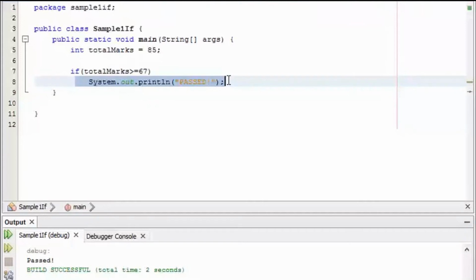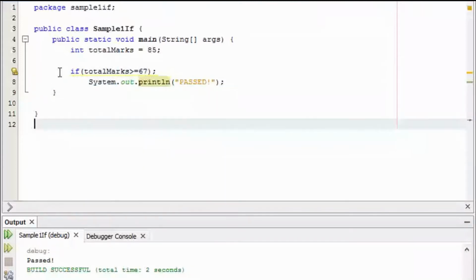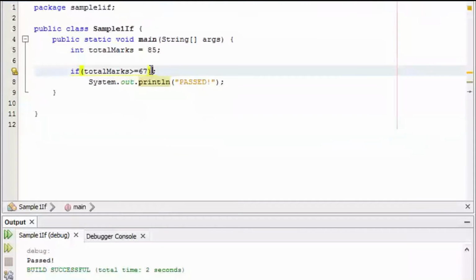So look at this, class. What will happen if I put semicolon here? As I've told you a while ago, do not terminate the line here. If you put semicolon here, it means this is the end of the if statement. This is not included in the if statement anymore. See, I have error there, right? It means that after this condition is evaluated, it will stop. Remember that semicolon is our terminator. Terminator means the one who will stop the line. So if you have stopped the line here, it will not continue here. Okay, do we have error? Yes, you can see this error.